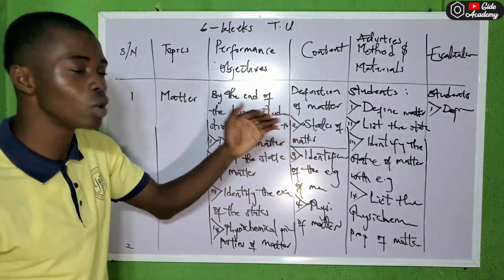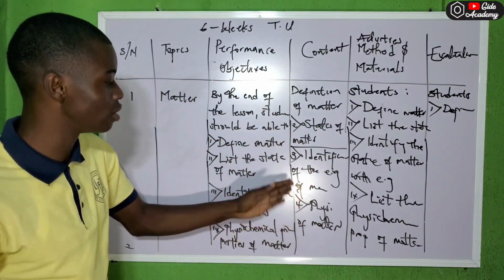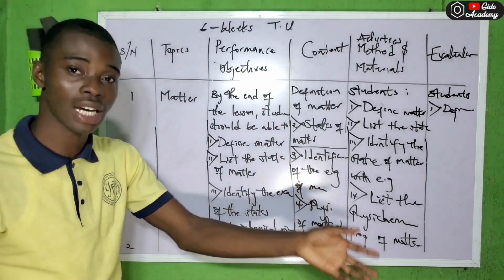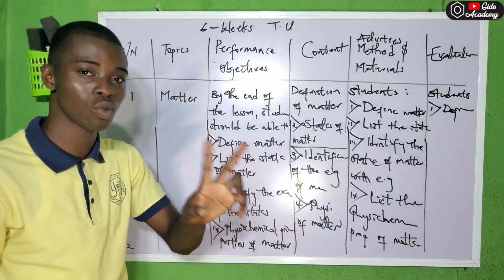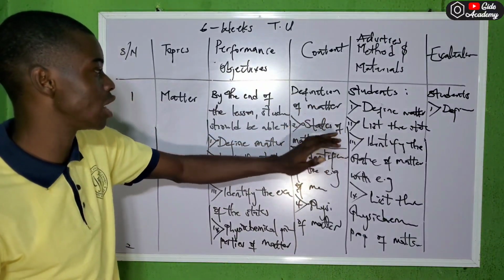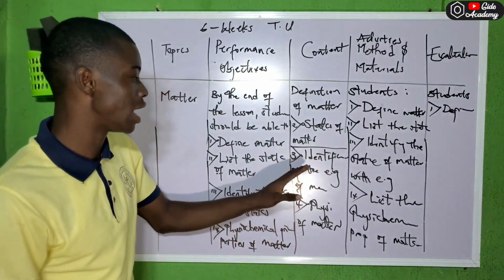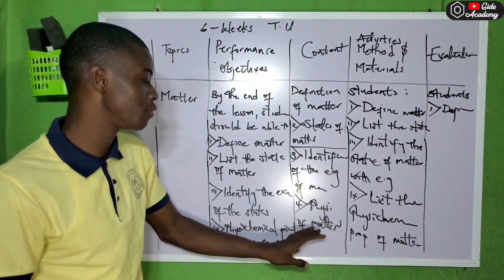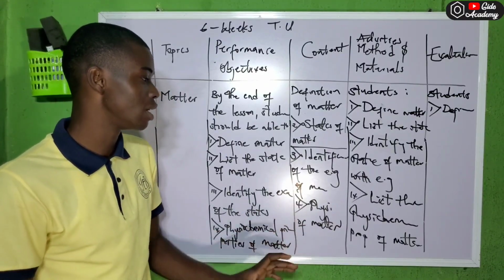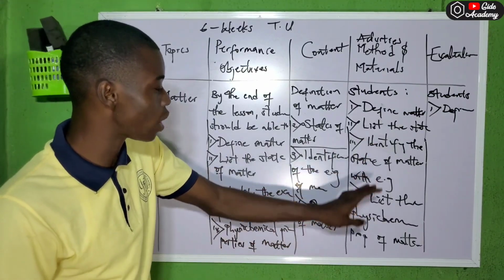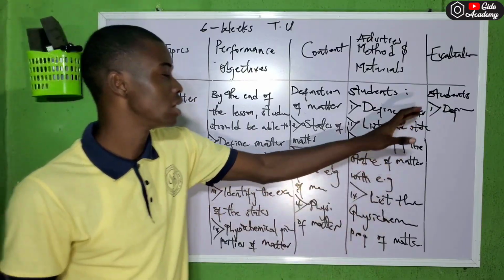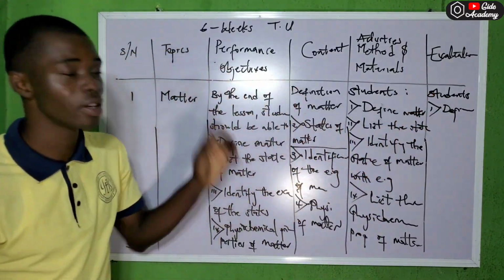So I will now come to the next week. The next week I have my second period in that class. Remember, I said I'm going to teach them twice in a week. So my first period I will take them definition of matter and state of matter, while my second period I will take them identification of the examples of matter and physiochemical properties of matter. That's how we do it. Then this two will be my evaluation for the other one. This two will be my evaluation for the first one.